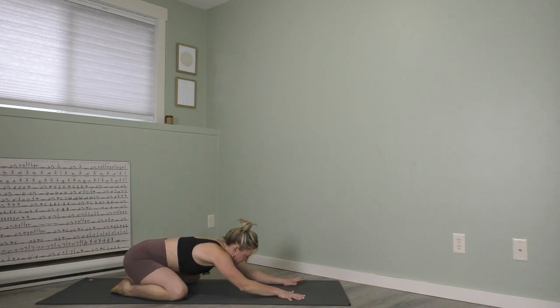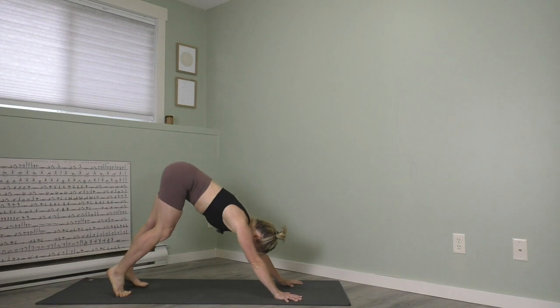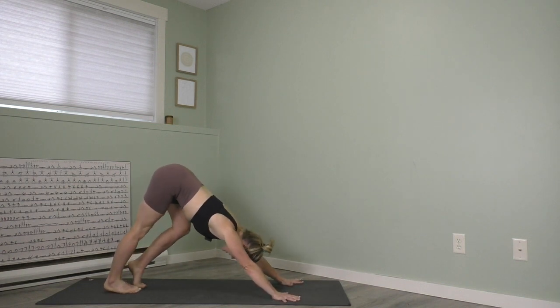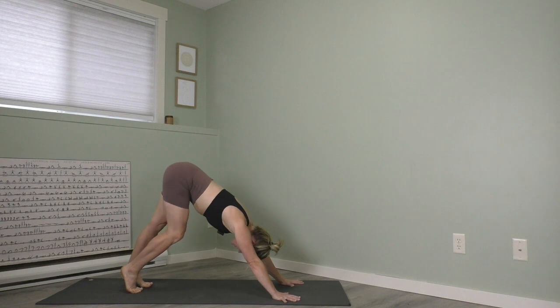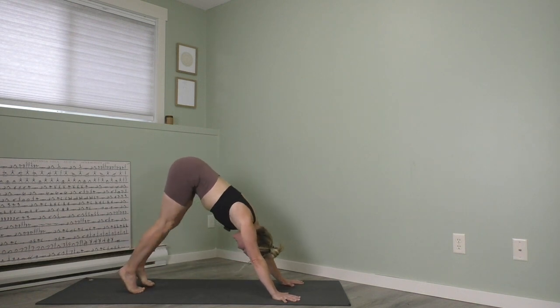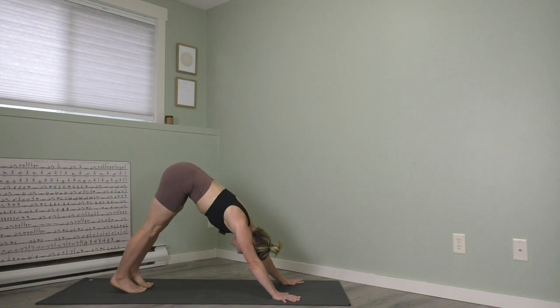And on your next inhale, rise to all fours. And exhale, lift your hips into downward facing dog. Taking a couple moments to pedal out the heels, observing the difference between the right to the left hamstrings. And then stopping the movement of the dog, set your eyes.